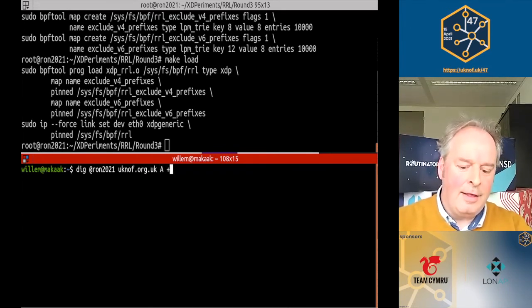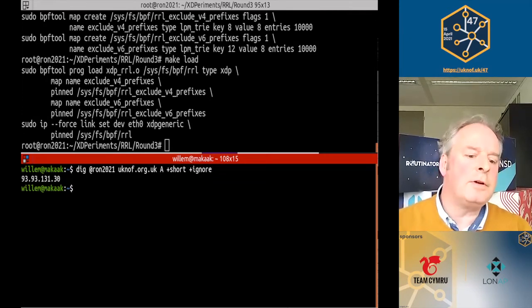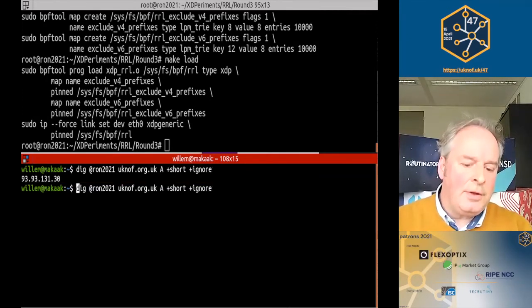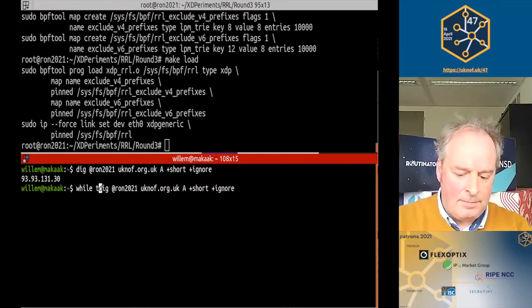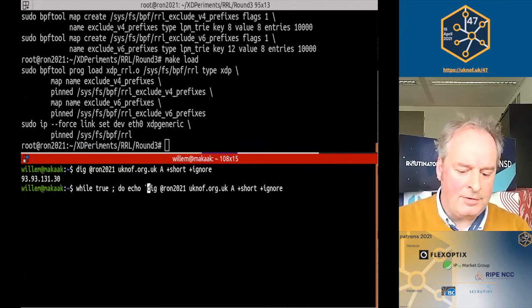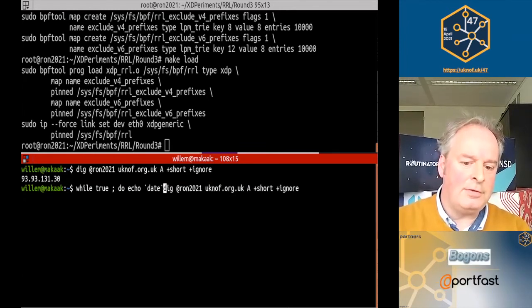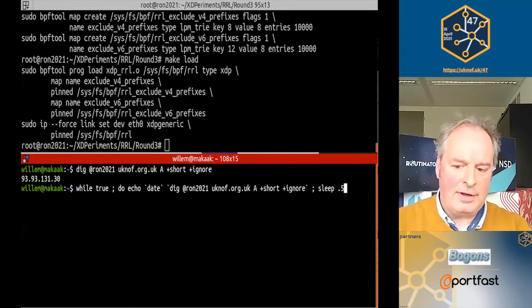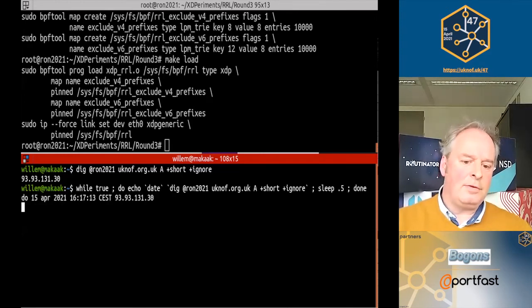uknof.org/UKA. I want a short answer, and I also say ignore, to not retry over TCP. So let's do this more regularly, and also show that we are sending queries with half a second intervals.